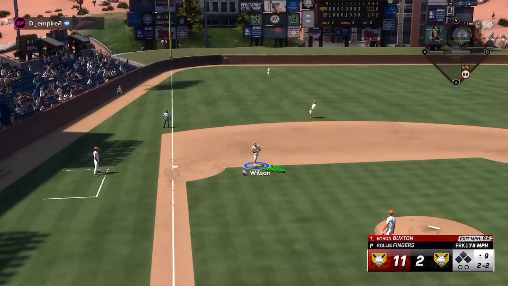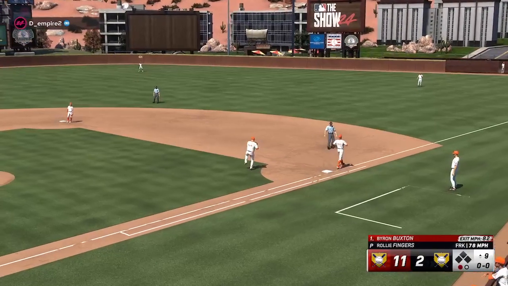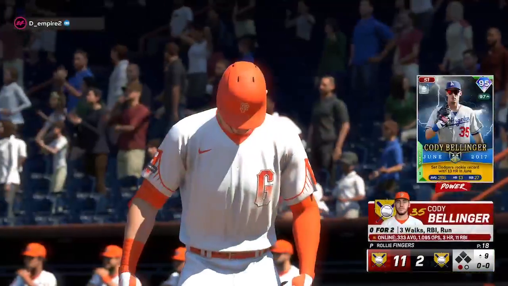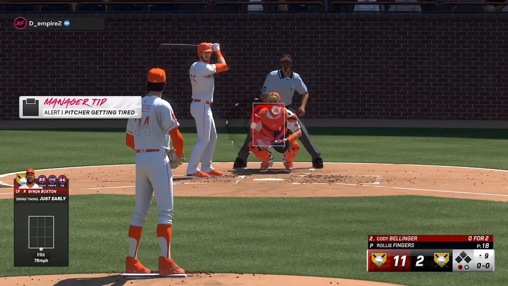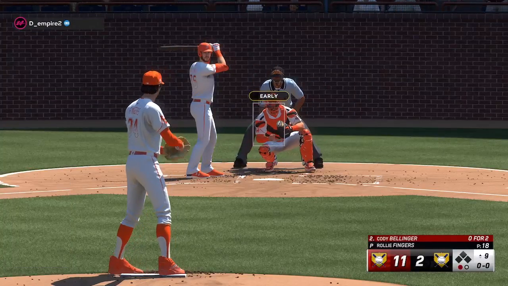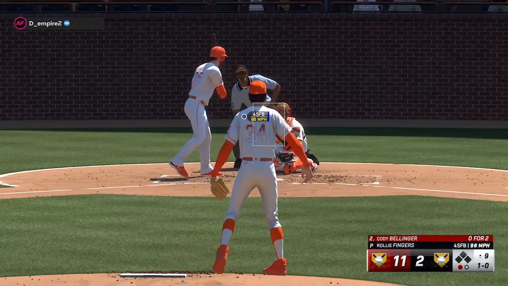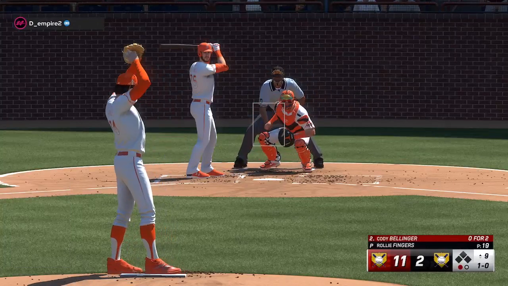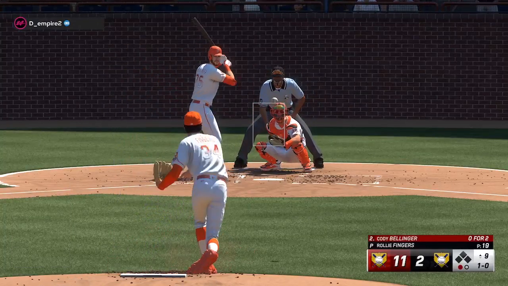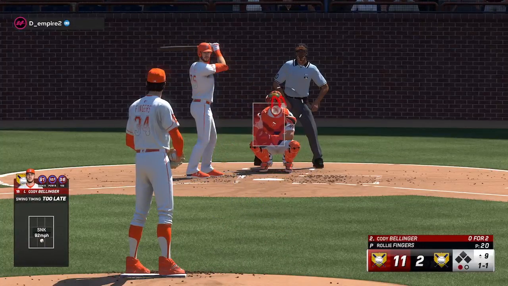Bounce to third. Sends it to Vogelback. That takes care of Buxton. Bellinger up to hit. Ball one and a pitch inside. Swings and misses. And a count one and one.